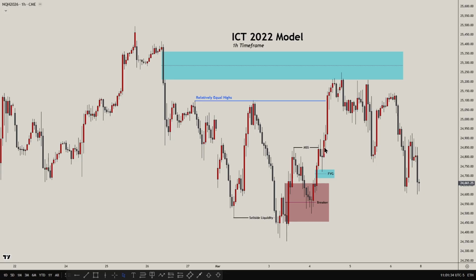And then eventually within the next couple of candlesticks, we see a larger move to the buy side and it takes out these relatively equal highs and it even gets a little bit more juice out of the lemon going into this fair value gap over here. If you've been through the core content, you may know this as a liquidity void, but this is also known as a fair value gap.